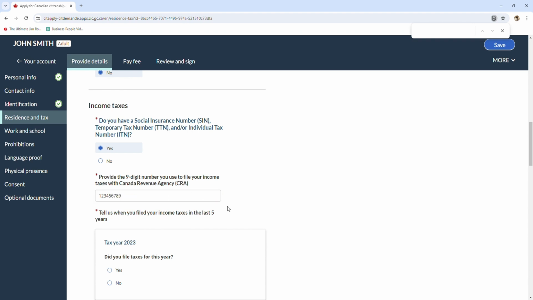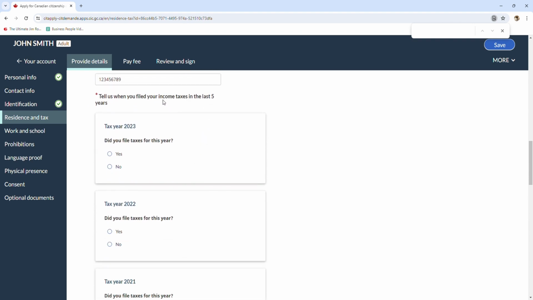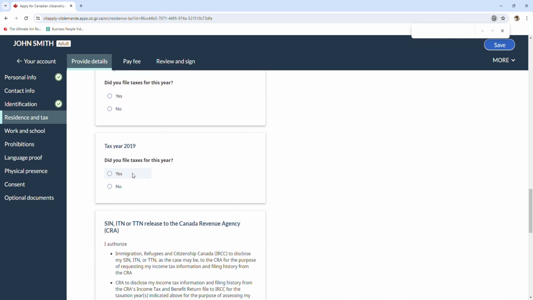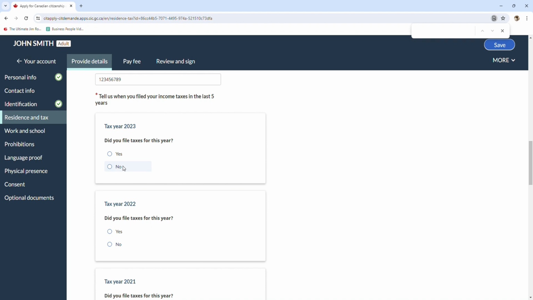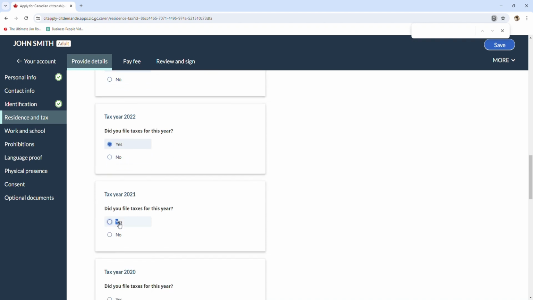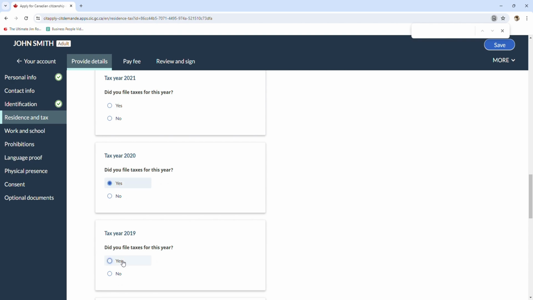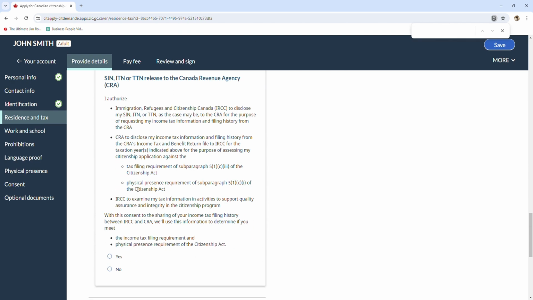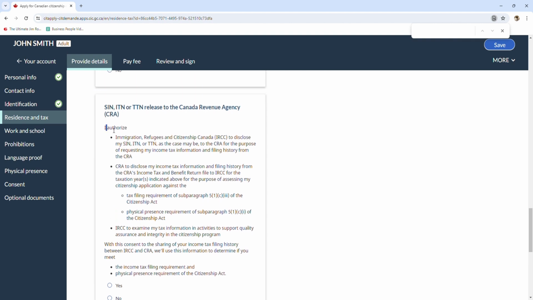Income tax: you will need to put the SIN number, and then tell us when you filed income tax in the last 5 years. I would say you check yes to all if you filed the tax. So 5 years from this year, 2024, means it can go back to 2019.